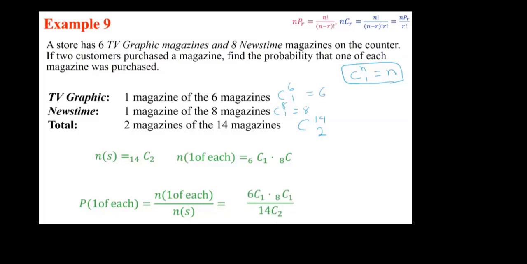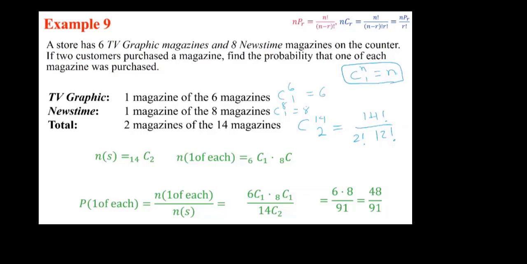And so the top is simply 6 times 8. The bottom needs to be calculated. Just for the sake of argument, if you need to see the denominator, combination of 14, 2 is 14 factorial over R, which is 2 factorial, N minus R, which is 14 minus 2, or 12 factorial. So I hope you see that the top would be 14 times 13 times 12 factorial. The 12 factorial drops. 14 and 13 divided by 2 factorial. 14 divided by 2 is 7, and you can easily calculate.